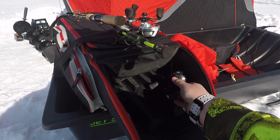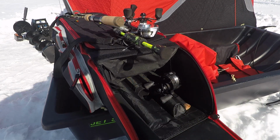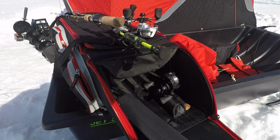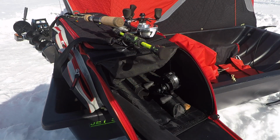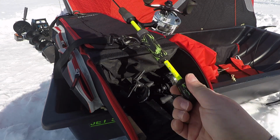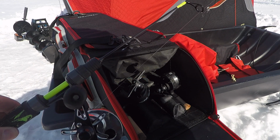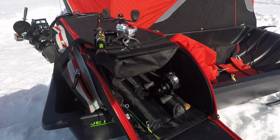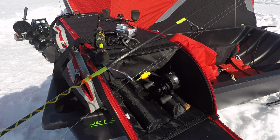And one thing I really like about this is these durable tubes here. These things really help to protect your rods when you put them in. And that's obviously why I bought this, to protect the rods that I made. I've made all these rods that you've seen, so I've really wanted to protect these. That's why I went with this case. And these go in pretty easy. They're a pretty good size tube. They can accommodate a pretty good size guide.